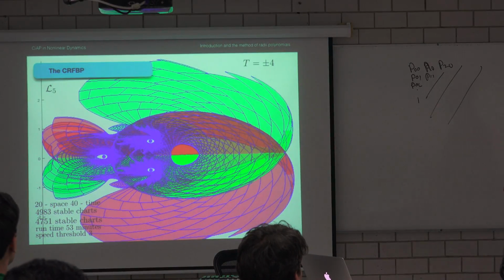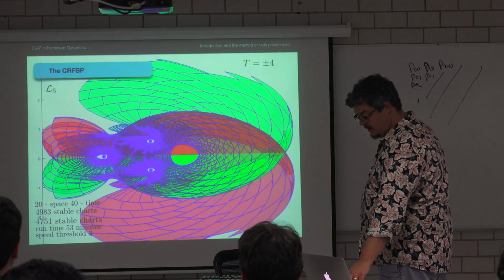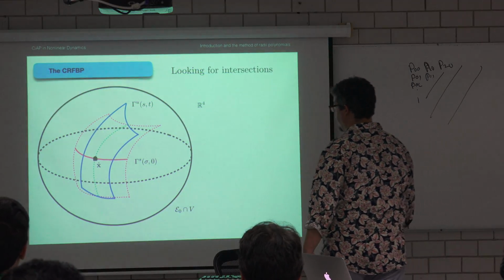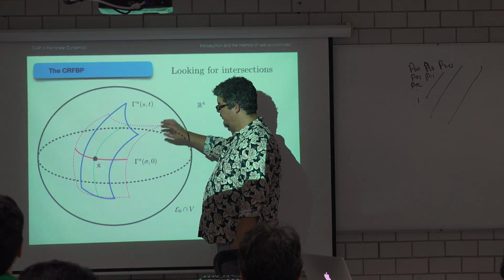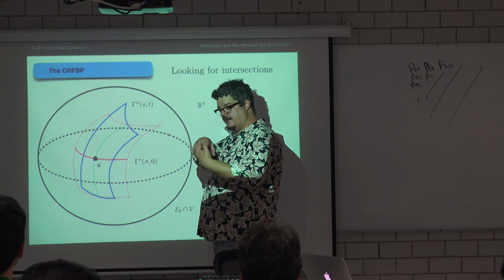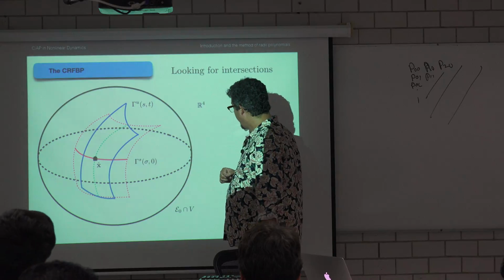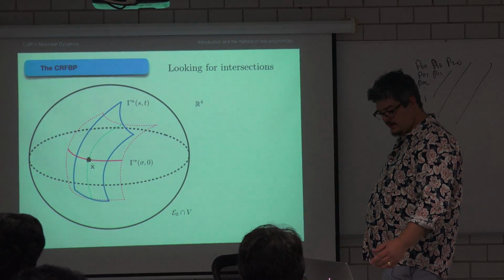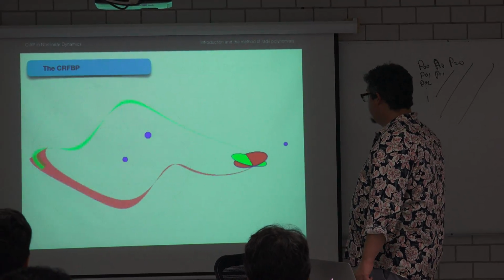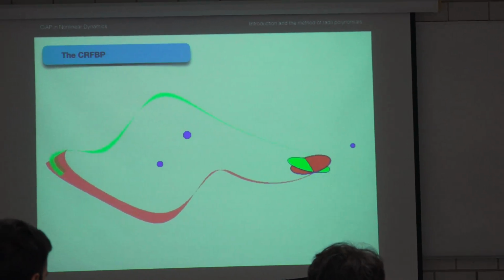So what we were interested in are homoclinic intersections. So you want to go in and look for patches like this, right? So that in the 3D energy level, a 2D manifold and a 2D manifold intersect transversely. Okay, because that's the hypotheses of those theorems from the beginning of the talk. So here's a picture of one at L5.